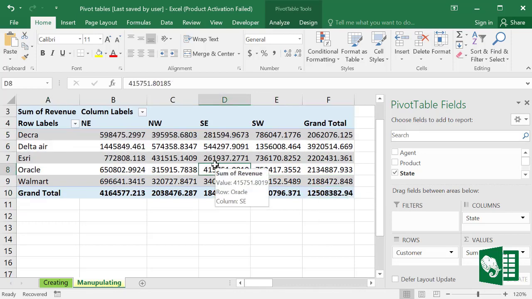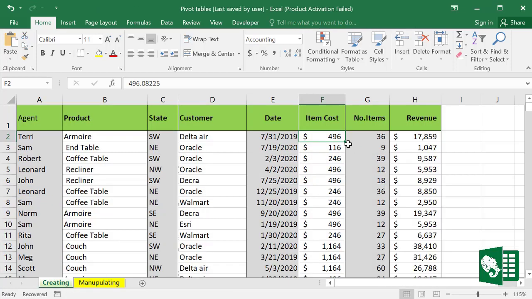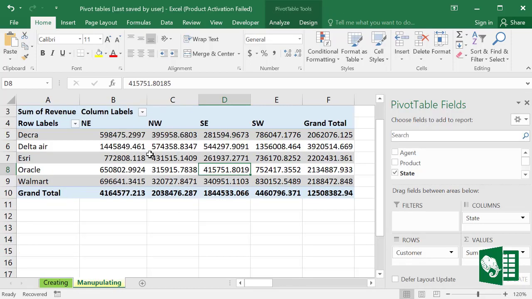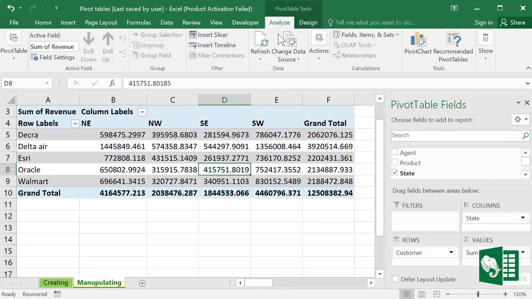If we update our source data and we want the update applied on the pivot table, we should use the refresh method. We can get the refresh method in the Analyze tab. Let's try to update that, go to the Analyze tab and click refresh to update the table. In the next lecture we'll see how we can use pivot tables for grouping data and time.